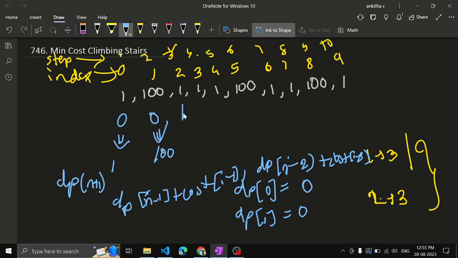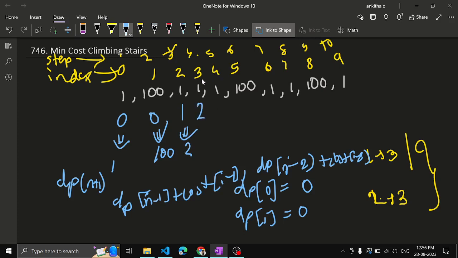So again, if you want to come to the fourth step here, that means third index, how do you come? Either you can come from 2 to 3 or 1 to 3. So which will cost you the minimum cost? If you're getting from 1 to 3, that is 100, right? And if you're getting from 2 to 3, that is 1 plus 1, 2. dp of i minus 1 plus cost of i minus 1, which is minimum in this. 2 is the minimum.